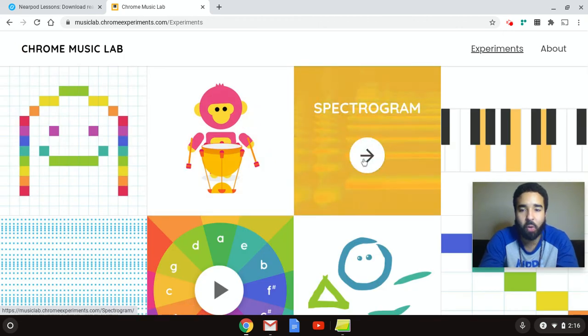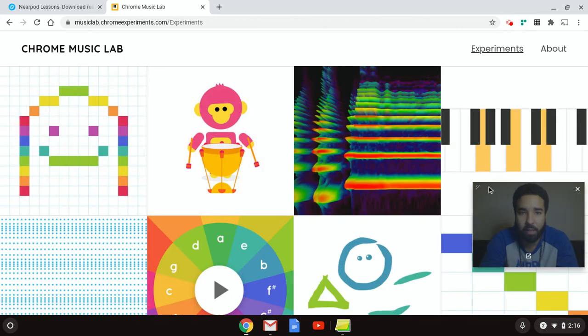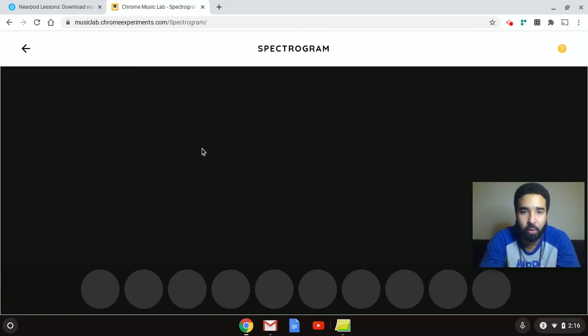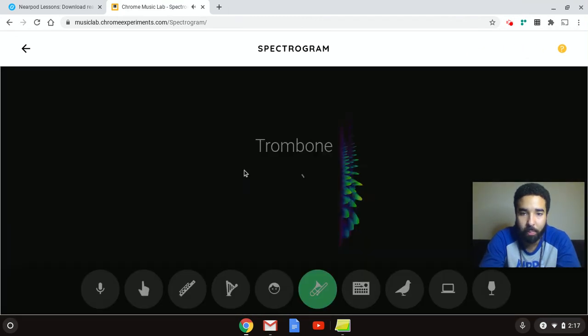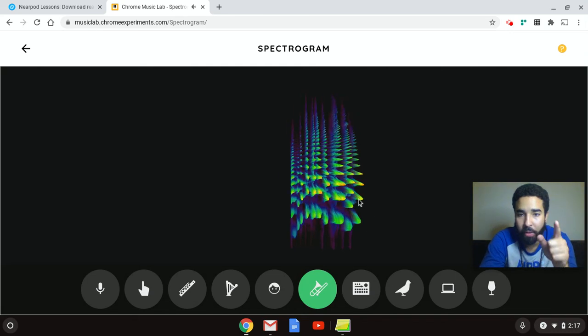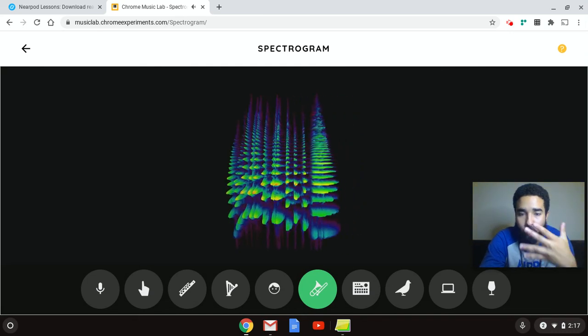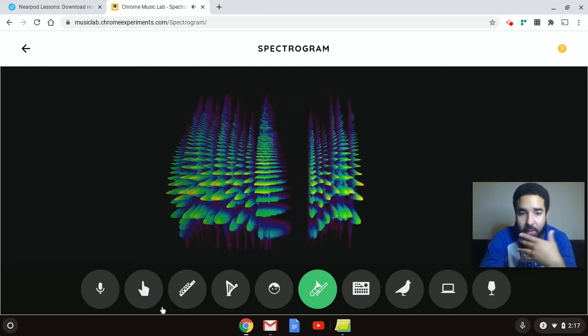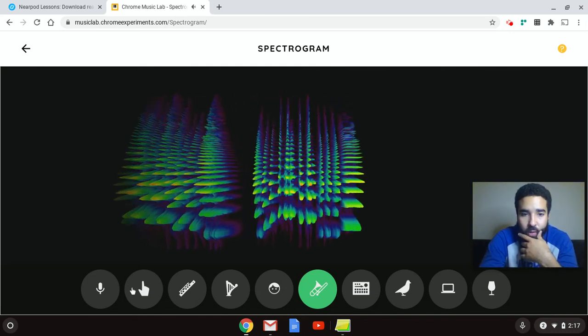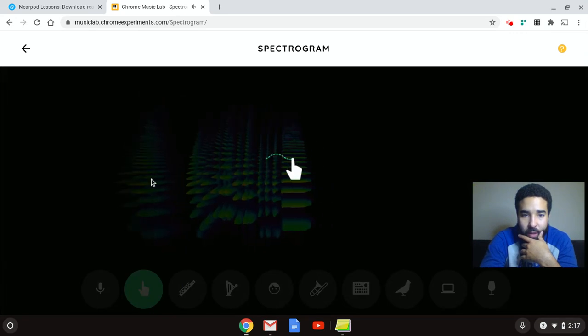Okay, this one's pretty cool. We're gonna go through these next ones a little fast here, so we don't take up too much time on this video. Spectrogram. All right, we take whatever instrument we want and we play it, and it shows you the warmth of the sound and the pitches as well, and you can drag it as well like this.